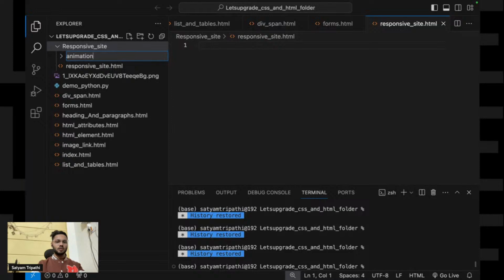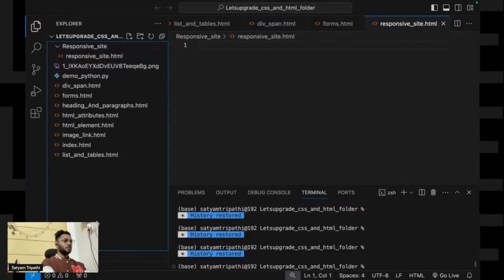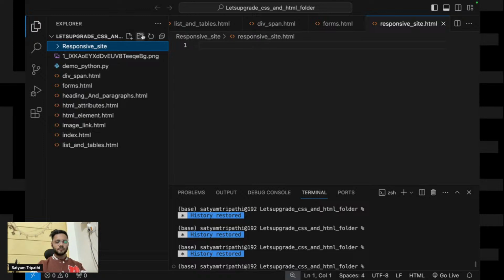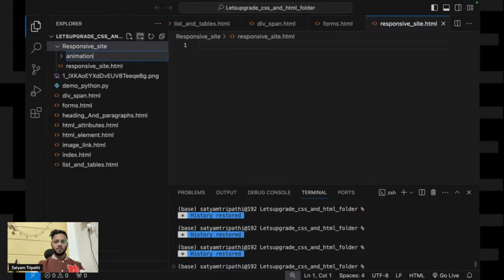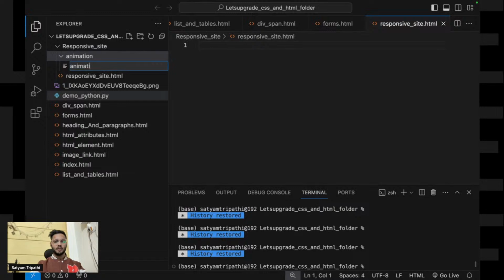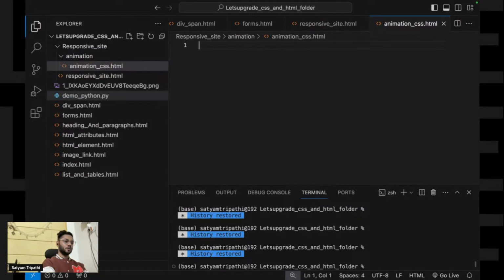I'll create a separate folder for it, the animation folder. And inside this animation folder, I just have to click over here on the file option and create animation css.html. This is what we will do today. We'll understand about animation.